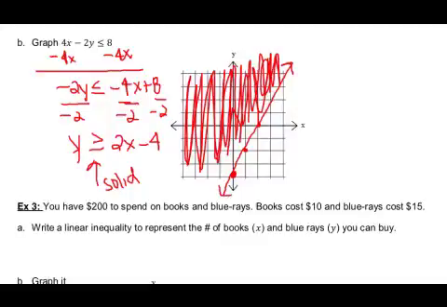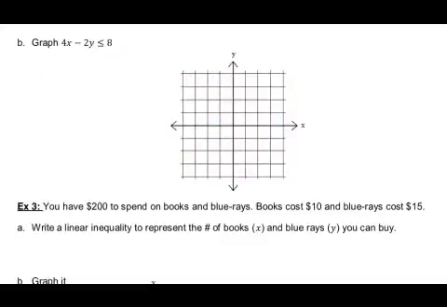Now, like I said, we could have solved this with x and y intercepts. So we could have plugged those in like we did before, and that would tell us where our graph needs to be shaded. I want to show you how to graph this using x and y intercepts. Again, I'm just going to show you a different way. Again, if slope-intercept form makes sense to you, then just leave it like that, and you can just fast forward through this point of the video. If you want to see how to graph using the x and y intercepts and inequalities, by all means watch the video, and you can also write this in your notes as well.